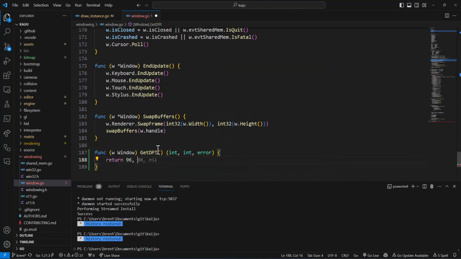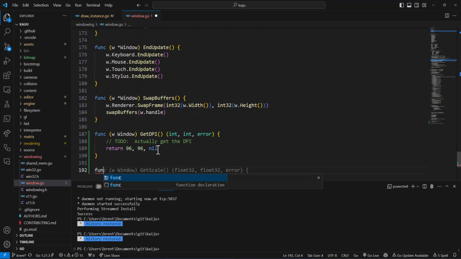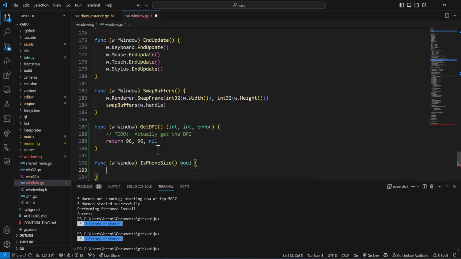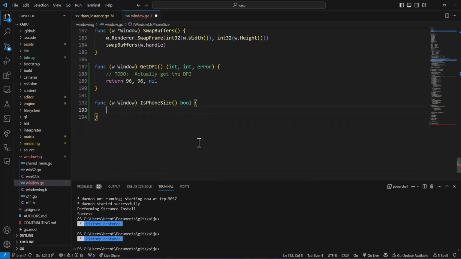Return, I think 96 is default, 96 and nil, to do actually get the DPI. Func w window is phone size, and this is arbitrary. It's probably not even correct, but we're just going to do width millimeters, height millimeters, and that is error. We don't care about there.